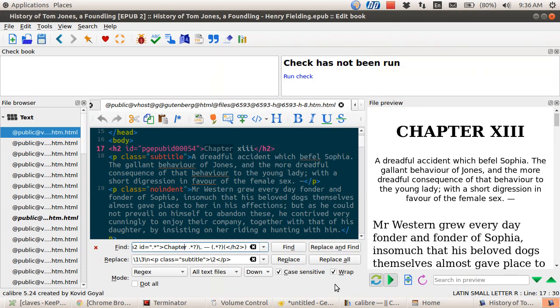Let's look for the same thing we did before, only this time we'll look for H2 ID equals whatever the ID tag is, followed by chapter. Well, we'll keep the H2 tag. Or hang on. So we're looking for chapter followed by space and then whatever.